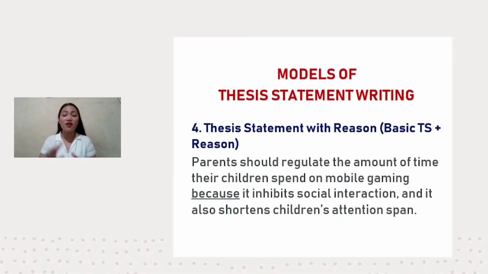Fourth model, we do not have any concession here, so it's okay. Okay, so thesis statement with reason. So this is formed by writing the basic thesis statement plus the reason. Example, parents should regulate the amount of time their children spend on mobile gaming because it inhibits social interaction and it also shortens children's attention span.